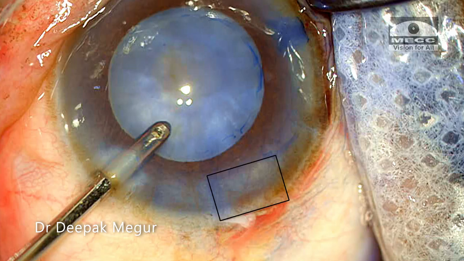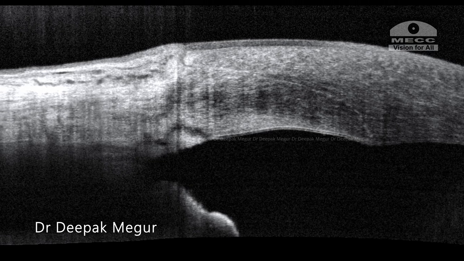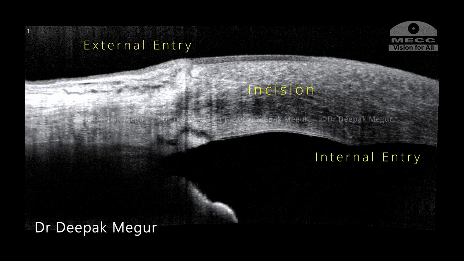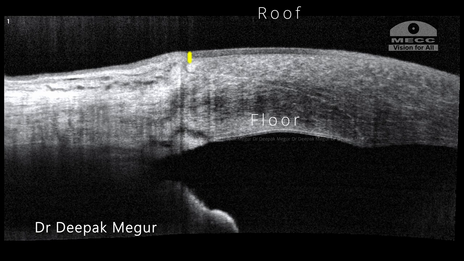This can't be fully appreciated in a two-dimensional picture, but looking at the OCT image, since we can see the cross-sectional view, the characteristics of the triplanar incision can be very well appreciated. This is the first vertical plane — the initial partial thickness groove. Then this is the second plane as the blade traverses intercorneally and obliquely, giving us the intercorneal tunnel. And finally, there is a change to the third plane as the blade changes direction before entering the anterior chamber.